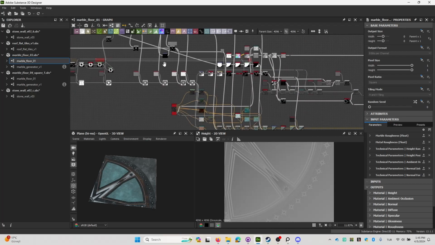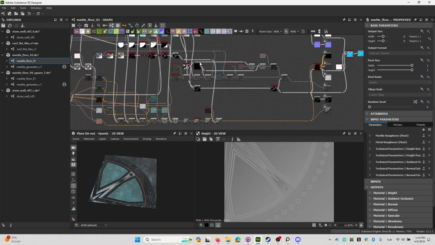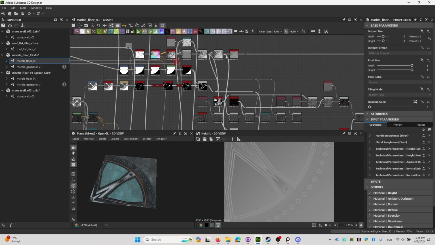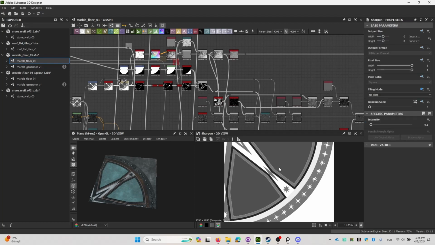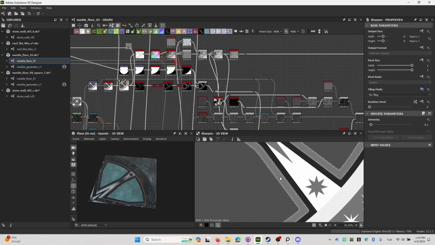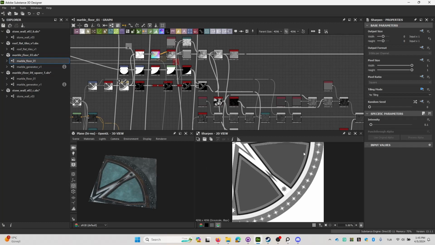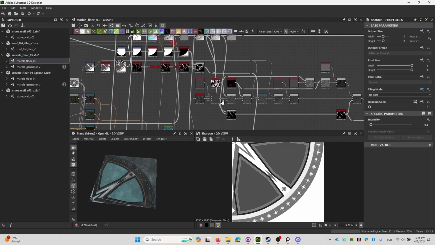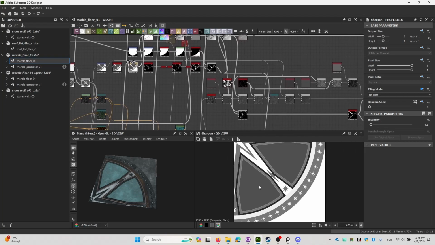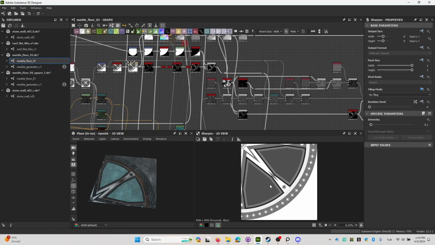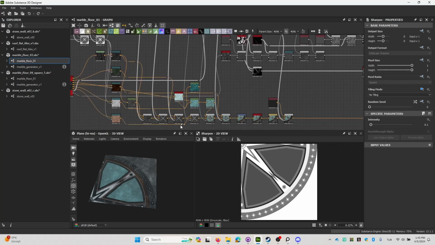And at the end, I got this as a result. Where is it? Yeah, I just got the different height from each of the colors, and I used those masks to get this place as another color.